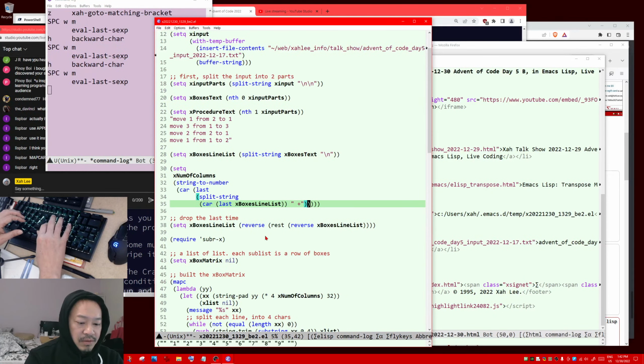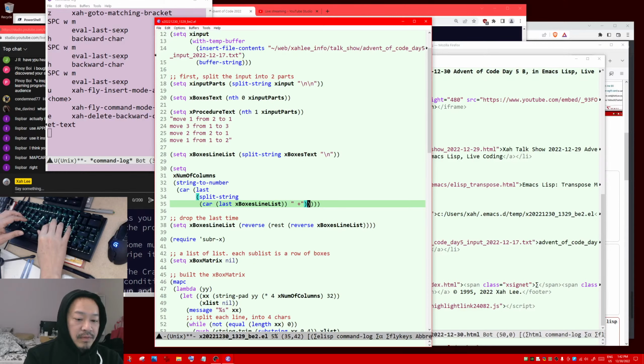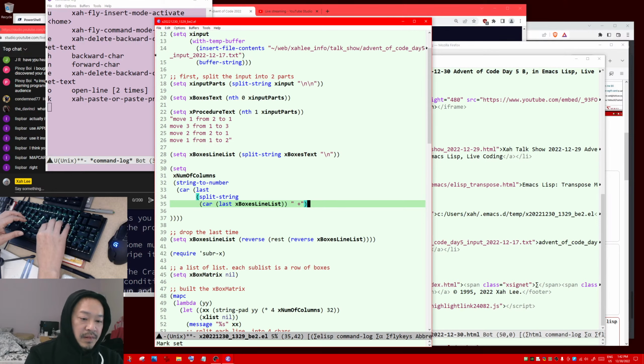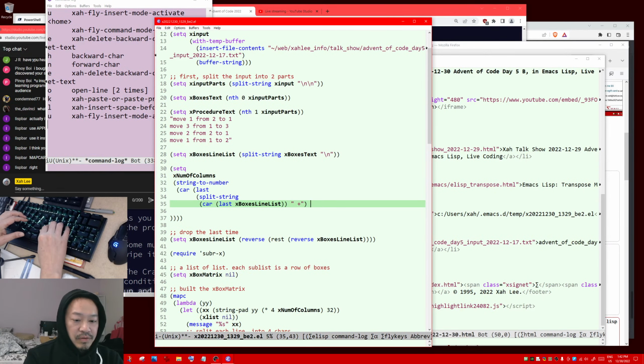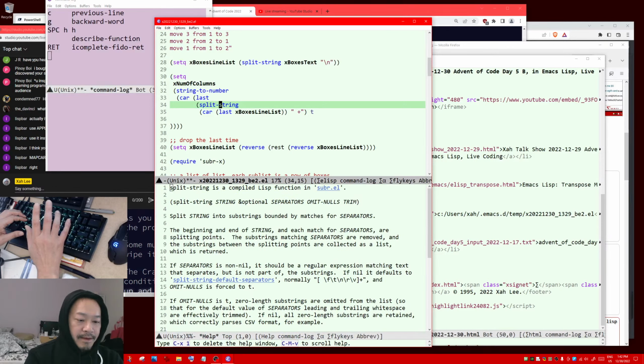Let's evaluate that part. Oh, empty string. Oh yeah, idiotic. When you split, you need to drop null. Okay, so you need to omit null true. Yeah.